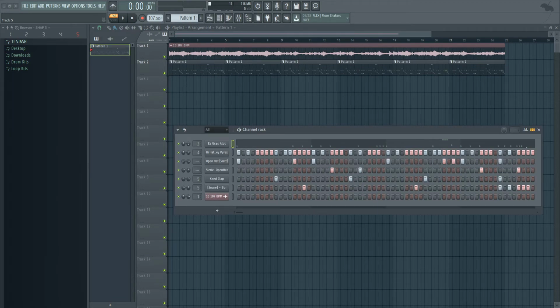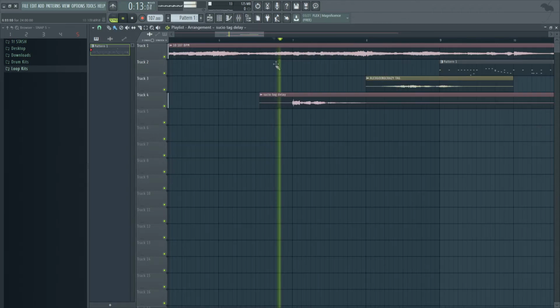Okay, now that I have all my drums done, I'm going to go in and place everything how I want it to be, and I'm going to structure the beat, and then I'll come back when that's done.